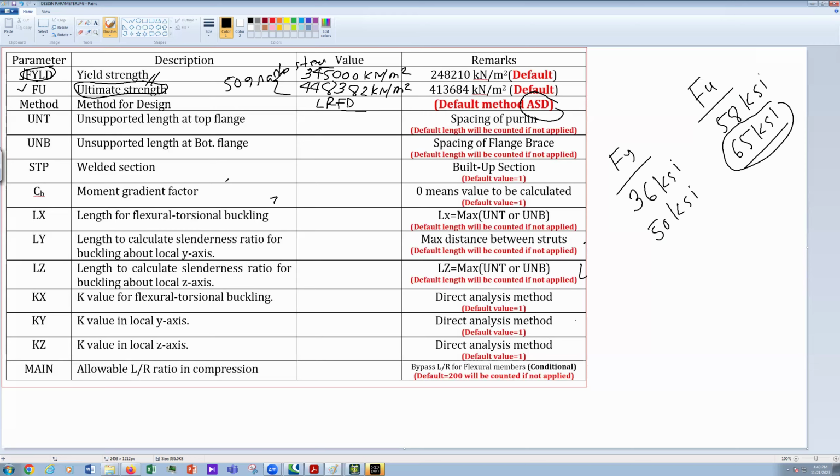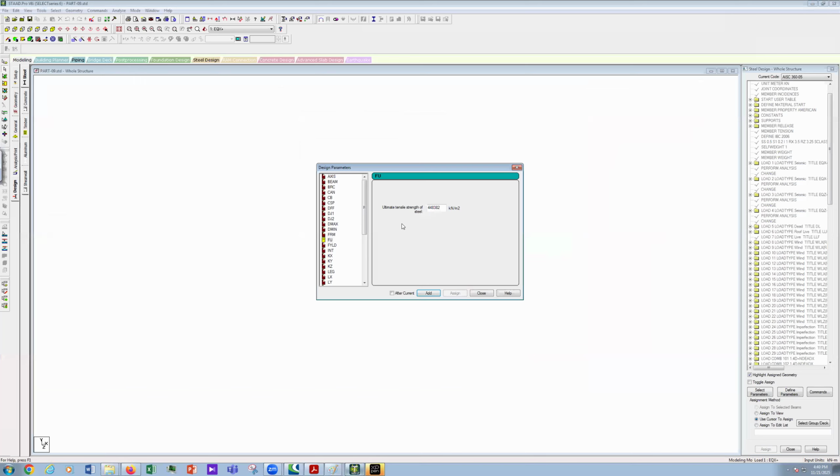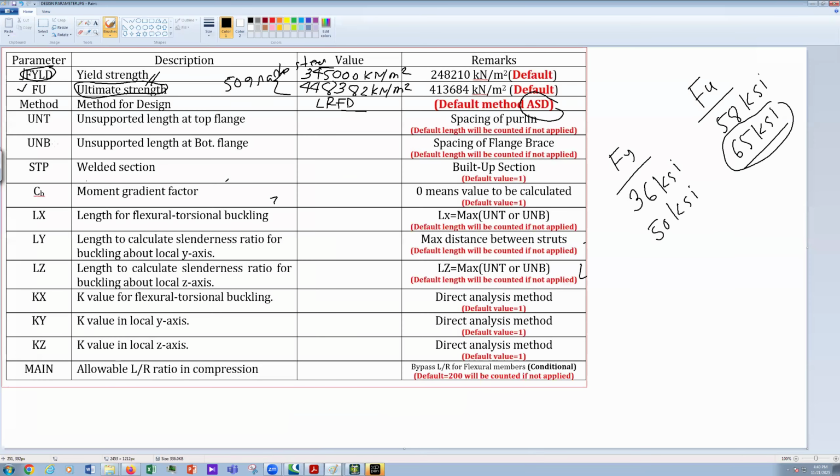So we go to our model again. Here you can see we have method. Just click LRFD and then add this one. So these three have been done.